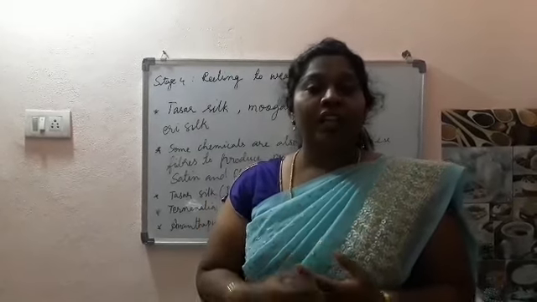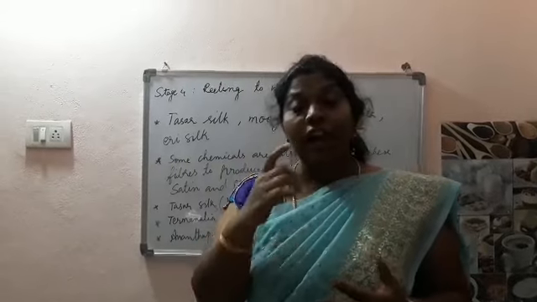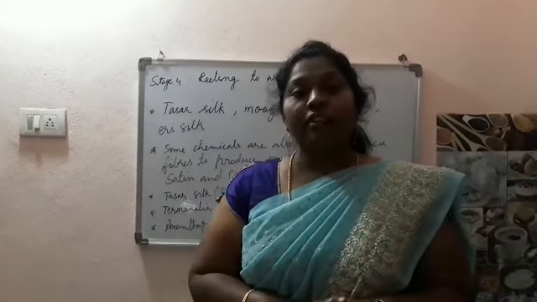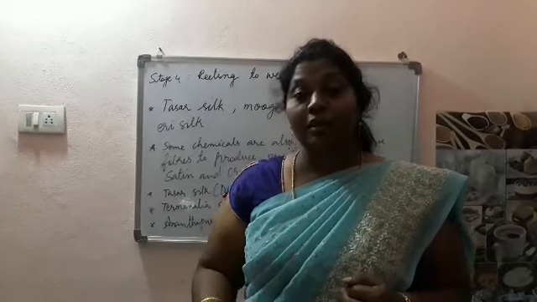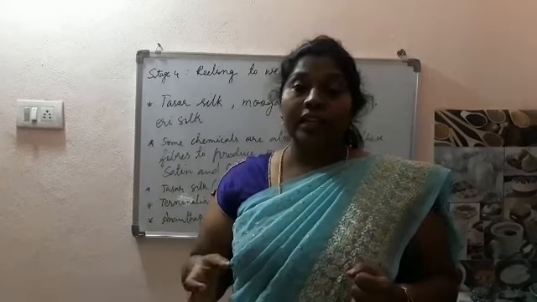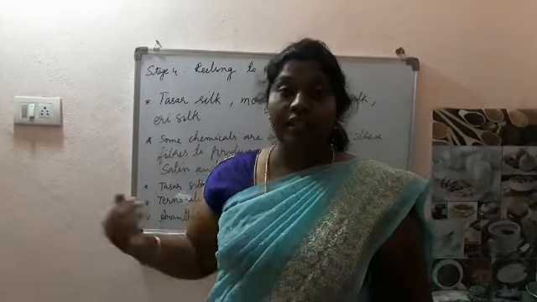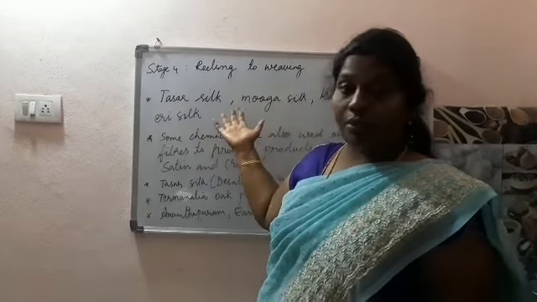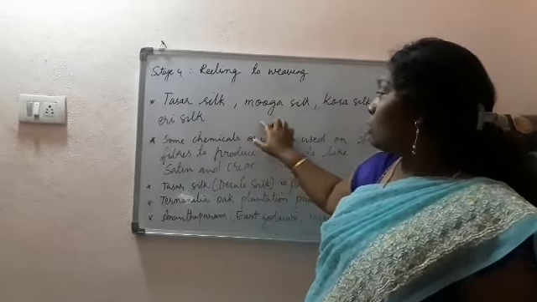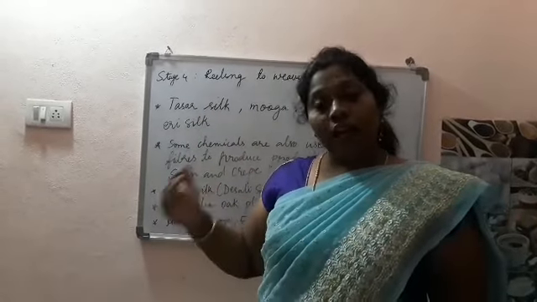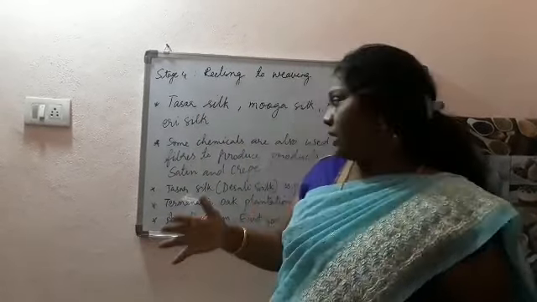See children, this is specially a fiber which is produced from animals. We should not forget this. The fiber produced from animals, which has a strong protein present in it, can produce such kind of silk. See, these are also varieties of silks that are produced in Andhra Pradesh. See, the tussar silk, muga silk, kosa silk and eri silk. These are the other varieties of silk.